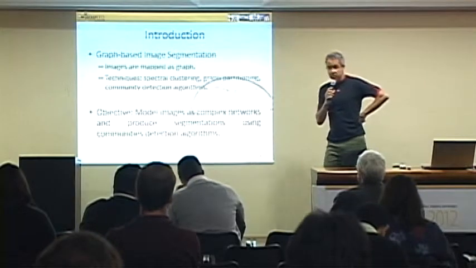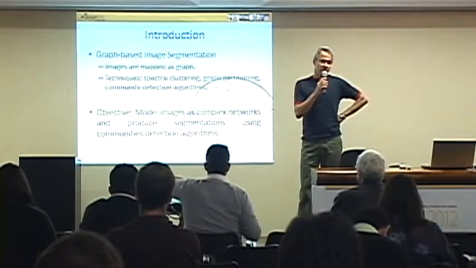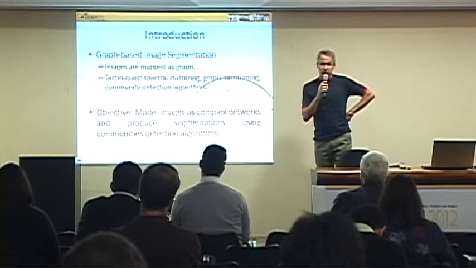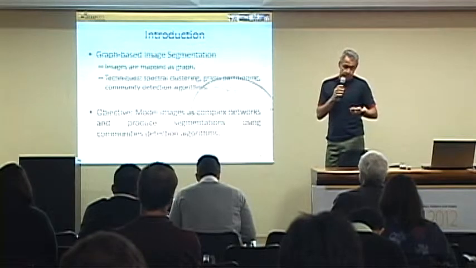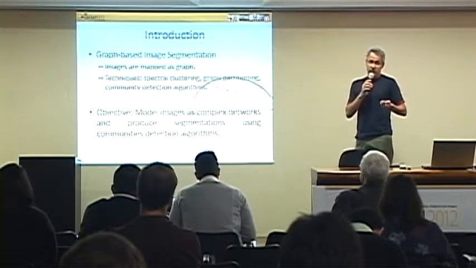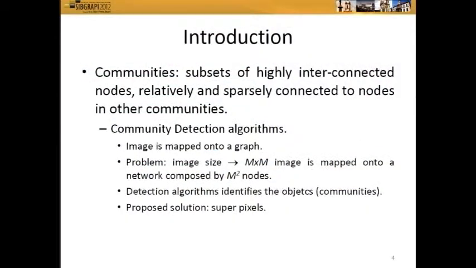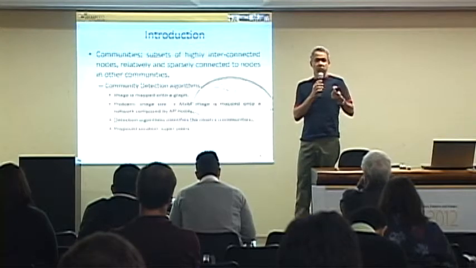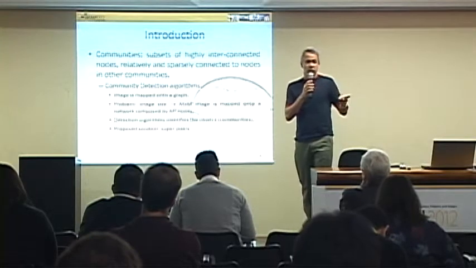And by large images I mean real images, more than 2, 3, 4 megapixels on average. And specifically we are trying to look at some algorithms which detect communities, and I'm going to say why we've picked those algorithms. Anyway, communities. By modeling an image as a graph, we can consider that every pixel is going to be a node, and the edges will represent somehow relationships between those pixels.